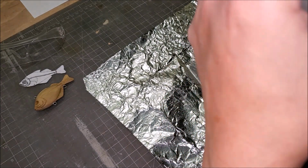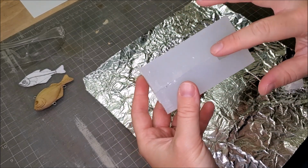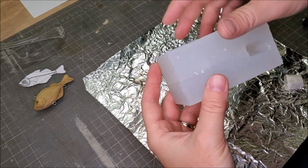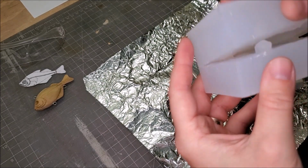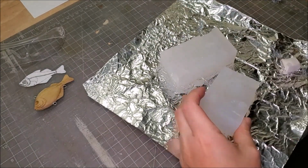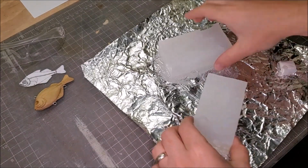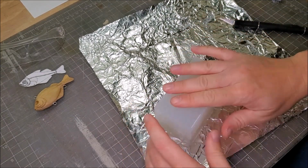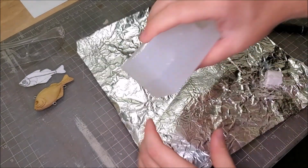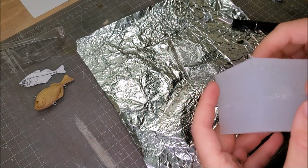Maybe. What I'll do is I'll blow in that and see if I get a lot of resistance. I got a little bit of resistance, so I'm going to cut it just a little bit bigger. Okay. It's a lot better.